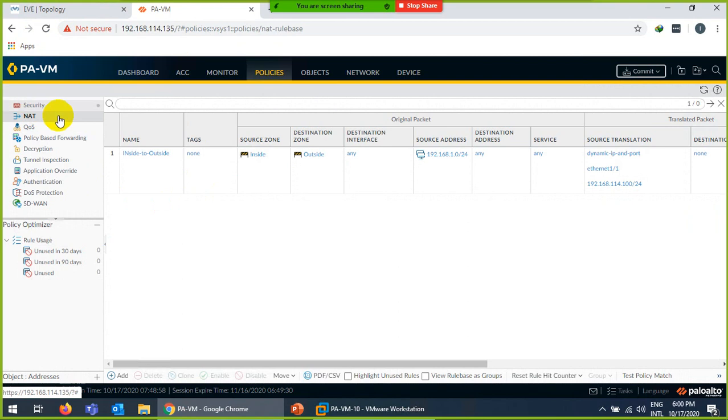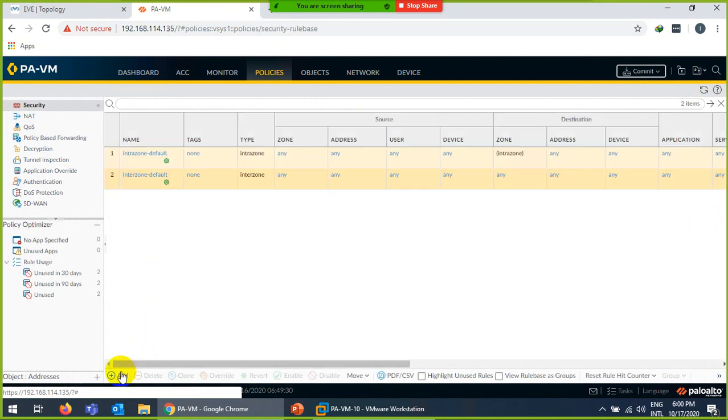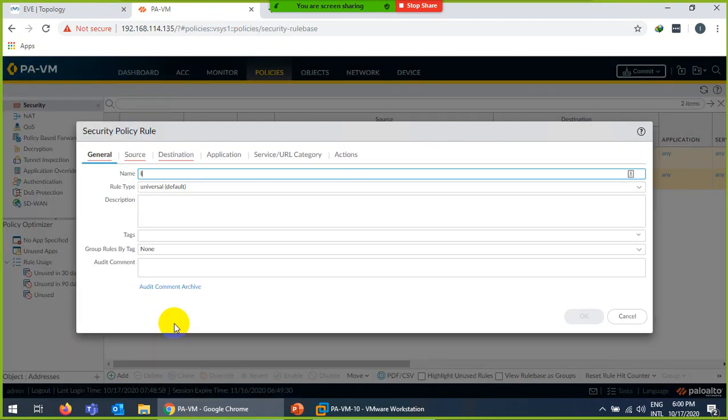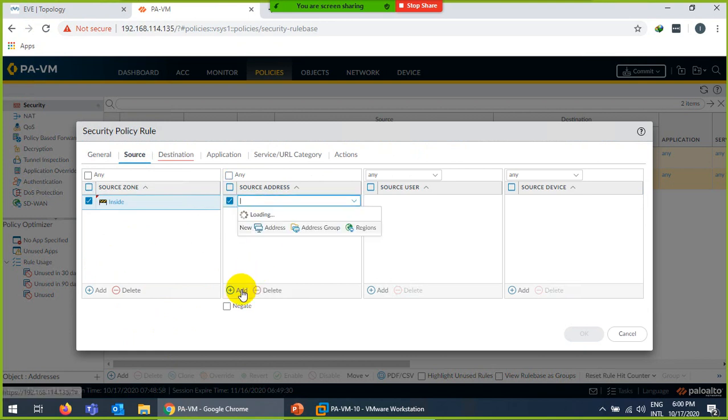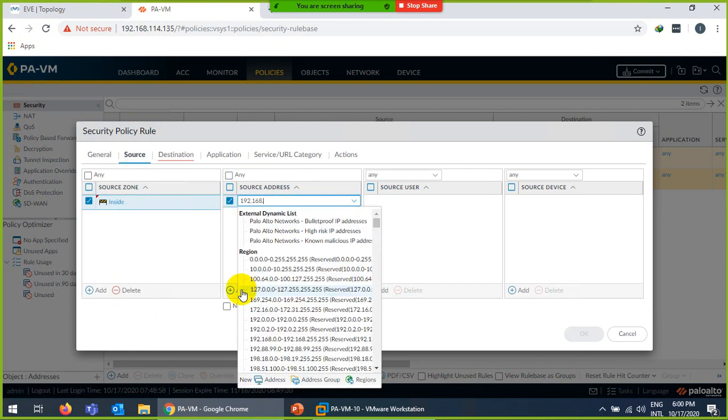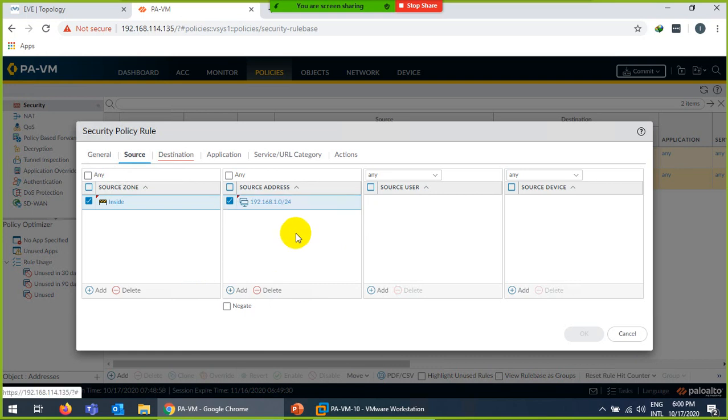Then I need a security rule to allow. We already discussed security rule, so I will say inside to outside, and source will be inside, and if you want to mention, it is better to mention 192.168.1.0/24. Anyone from this range.